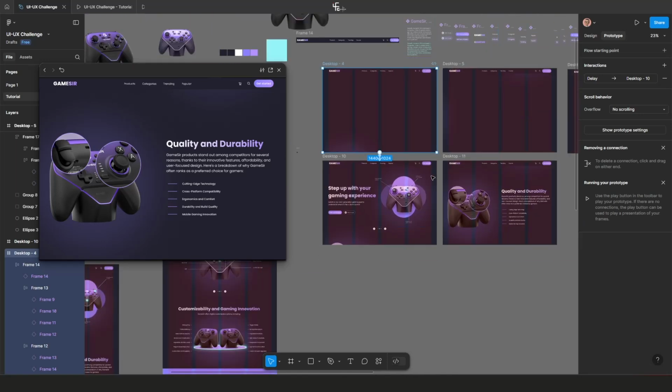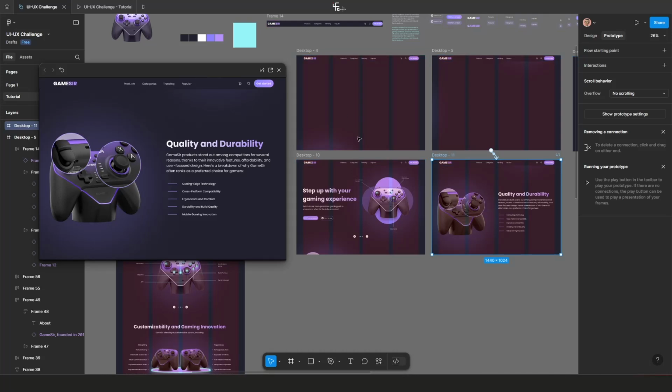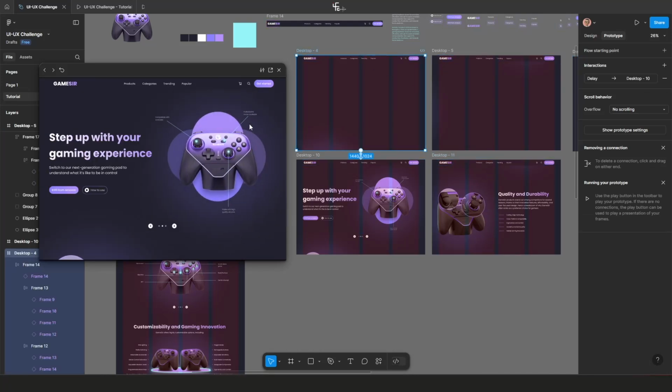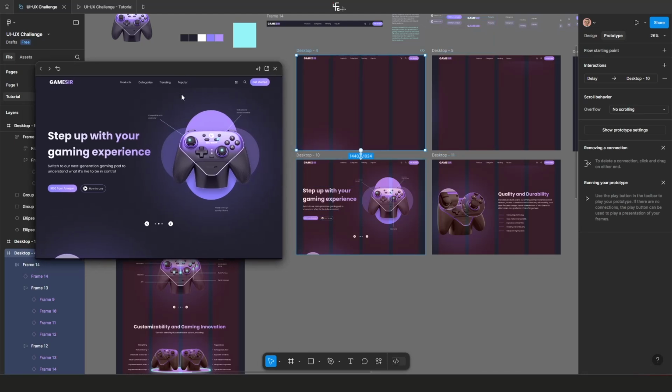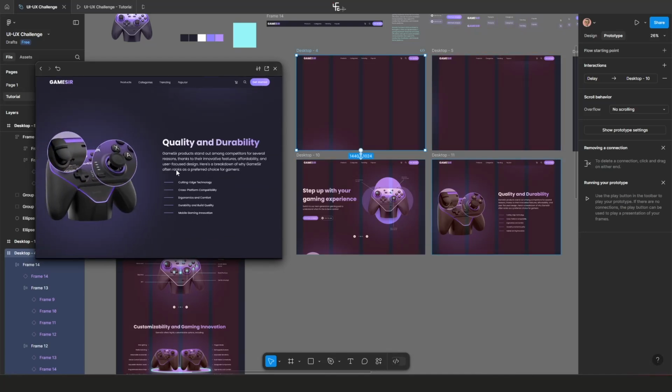I'll try as much as I can to help you out. So now what if I'm here and I want to go back? If the animation plays and enters this one, and you now press the arrow key, always make sure you have this one selected before you press. Now what if I want to go back? I cannot go back now. I'm left at a dead end. I can only be moving forward.